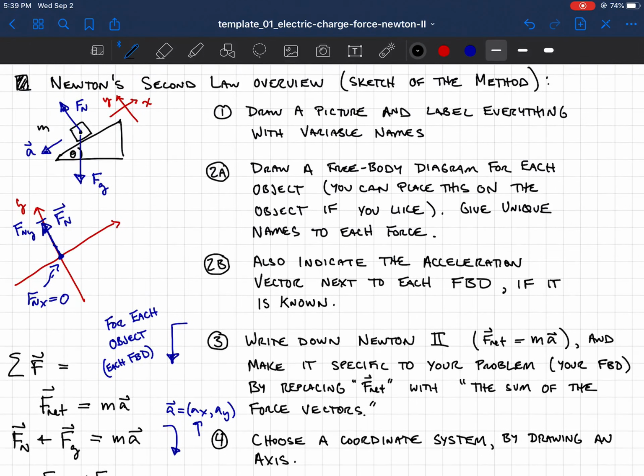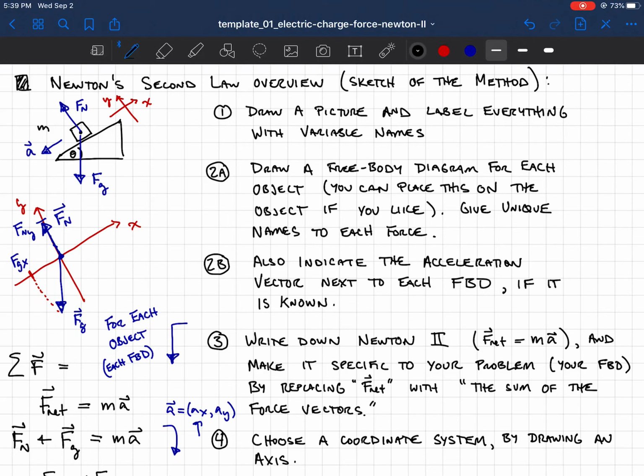Then I go to Fg, and I probably should have given myself more space here. So Fg points directly down, which on this coordinate system looks like this. And I want to find the x component. So where does it project perpendicularly back to the x-axis? And it's that number there. So this number is Fgx. And I want to find out what that number is. And how do I know what it is?